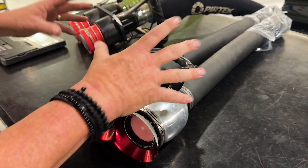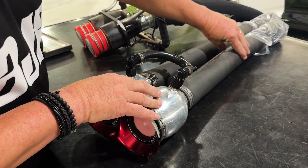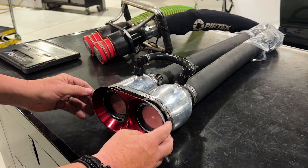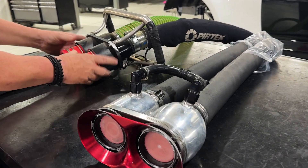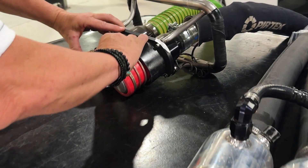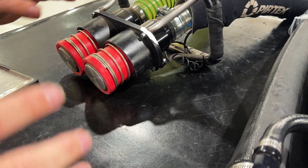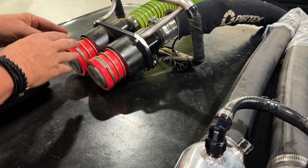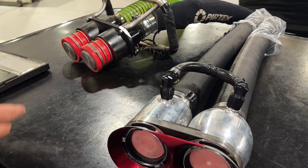Really simple system. One of these is for the fuel, the other one is the breather for the air, and you can see how thick that is. We put the guide on the outside, and this coupling, which is spring-loaded, depresses into here and fills the car up with fuel. Fuel comes in this one, fresh air goes out that one. So as the fuel's going in, it's pumping all the air out.